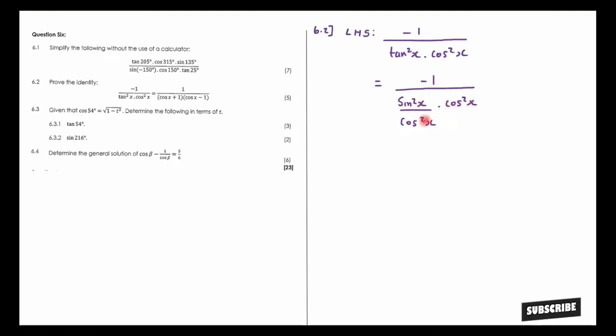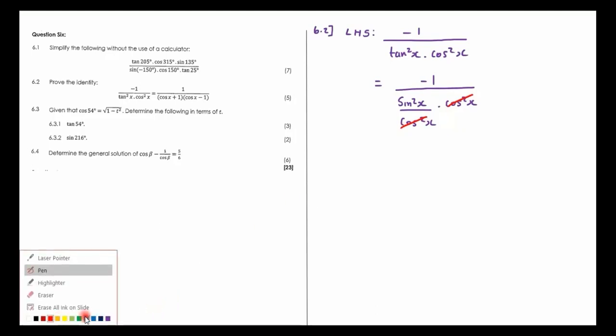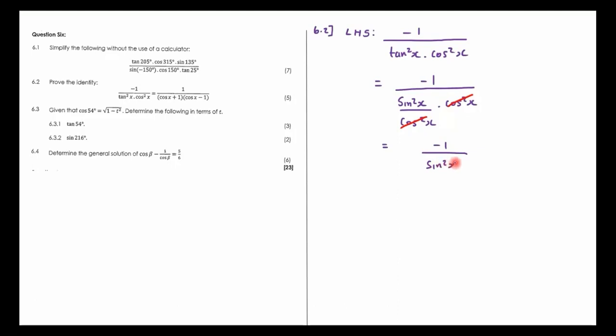Now notice that by writing this fraction, this is a numerator, right? This is a denominator, right? Now because of that, I can then cancel this with that, right? Then now what do I get here? Let's see. When I cancel there, I'm getting minus 1 over sine squared x, right? So this is the only thing that I can get into, and then this is where I am, right?